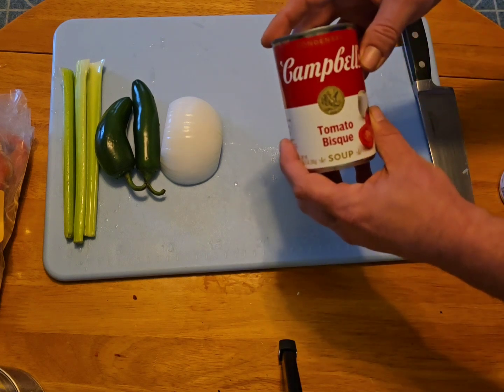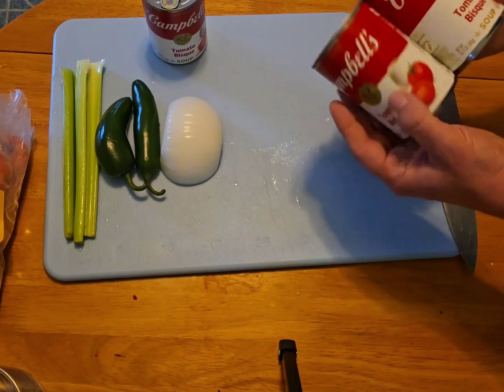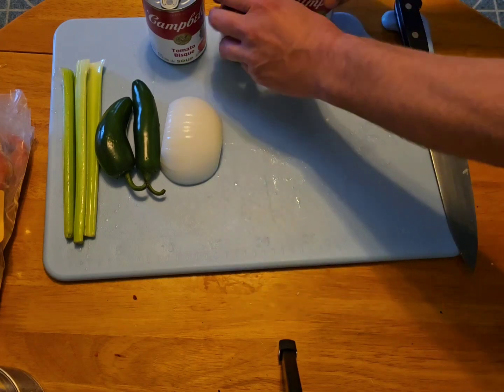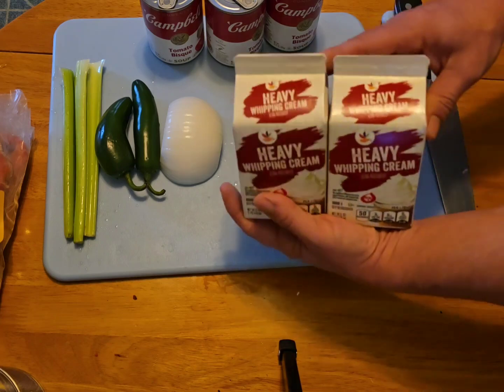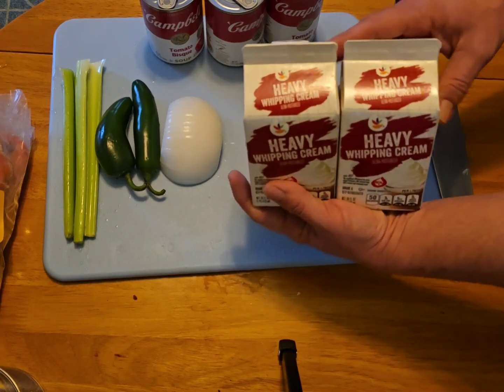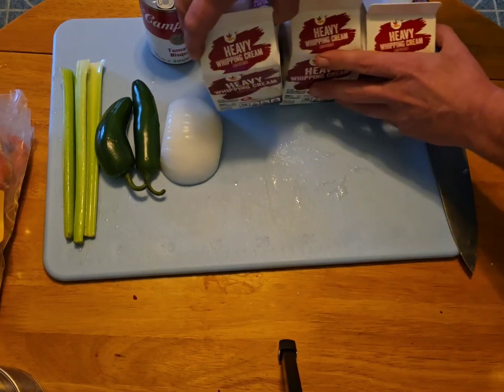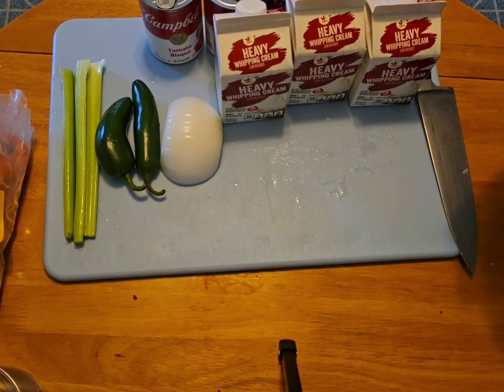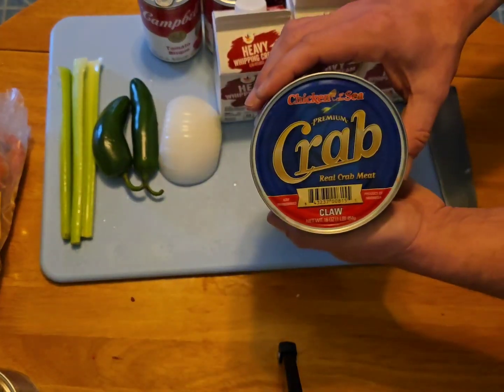We have 3 cans of Campbell's tomato bisque. We're going to make that as per the can instructions. We have 3 pints of heavy whipping cream. Now, actually, the original recipe calls for 3 half pints. So I overdid it a little bit on the cream here, my mistake. But it'll just make it a little bit more of a creamier soup.